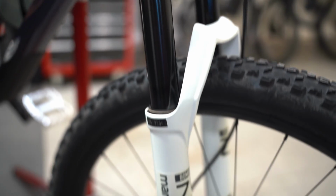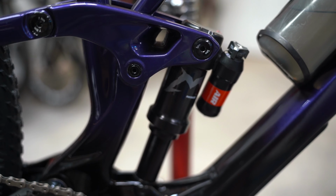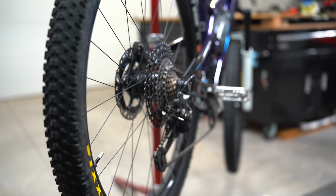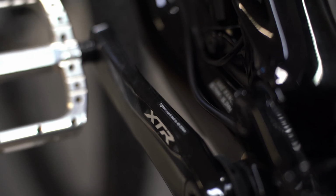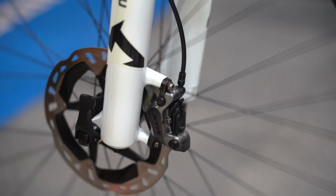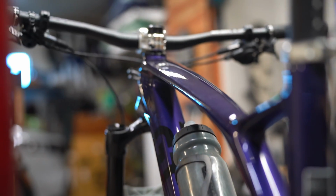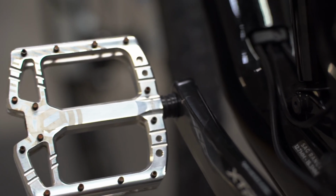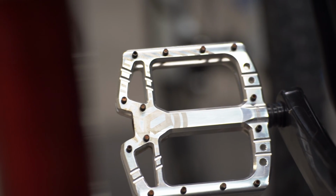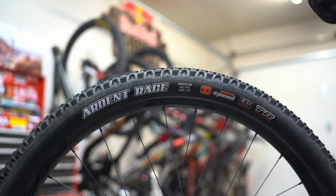For my personal one, I put a Marzocchi Bomber Z1 up front and the Bomber Air out back. I've got a full 12-speed Shimano XTR drivetrain with the 11-51 tooth cassette and the XTR cranks and brakes to match. Up front, we've got the Deity Black Label bars, Knuckle Duster grips, Copperhead stem, and of course, my signature pedals. We've got the Race Face Turbine wheels and Maxxis tires.